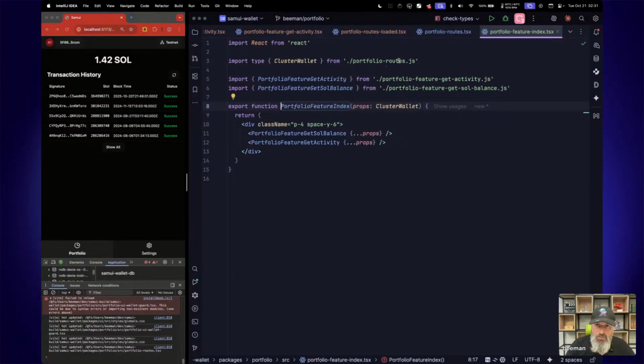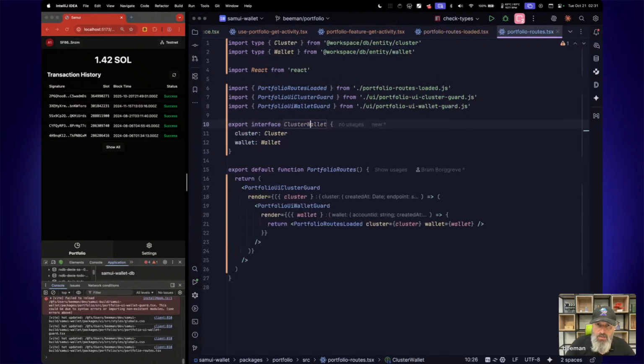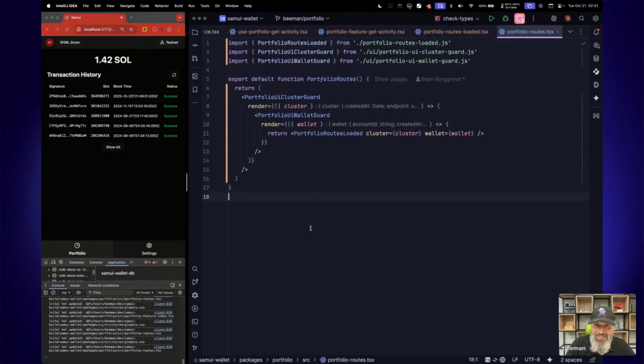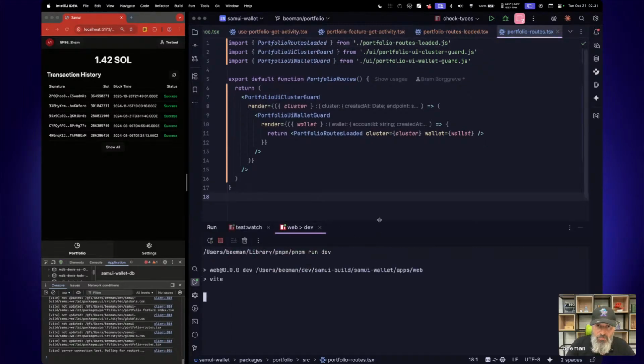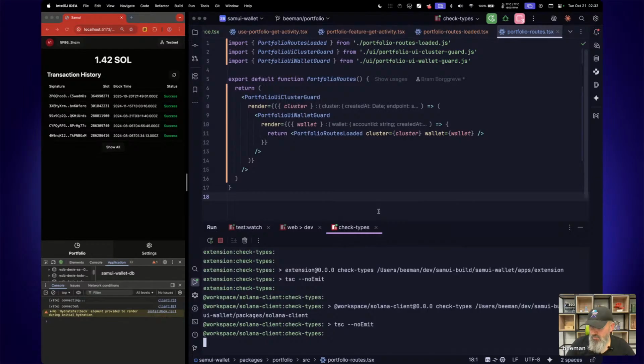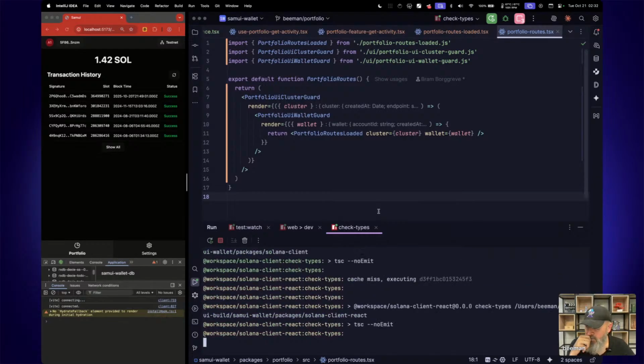It can get it from the portfolio routes loader. And that makes it unused right here. So this is what I want to see. I also don't think I need React. And this is something I've been trying to get ESLint to do, to vomit when that happens, but nope.